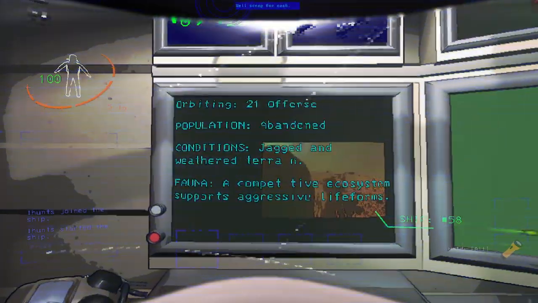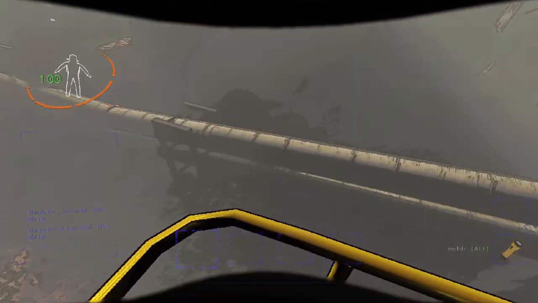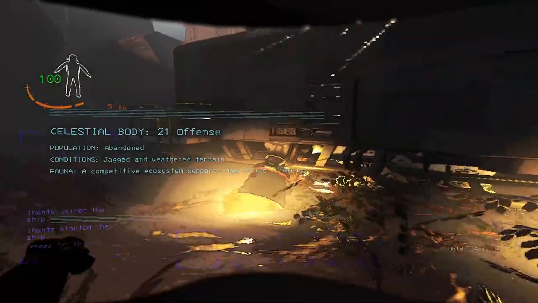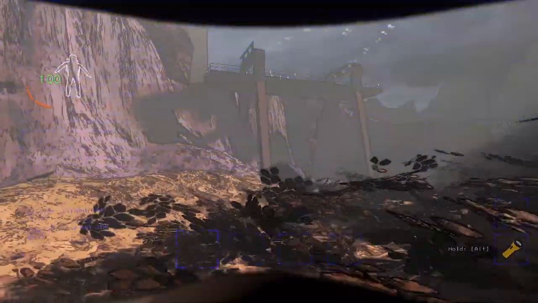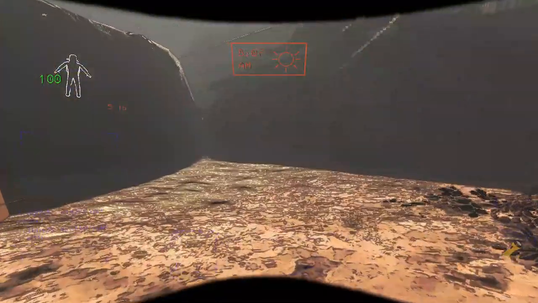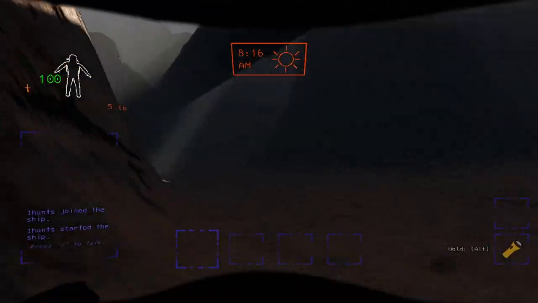Jagged and weathered terrain. Oh, this is this one. Yeah, it's this one. Yeah, you can jump on this guy. I didn't time it right though. Did I get caught by the ship after I already landed? Okay. Interesting. Offense is decent. It kind of has the same problem as assurance though. When it's rainy, it always has a problem with quicksand puddles, and those are not fun.